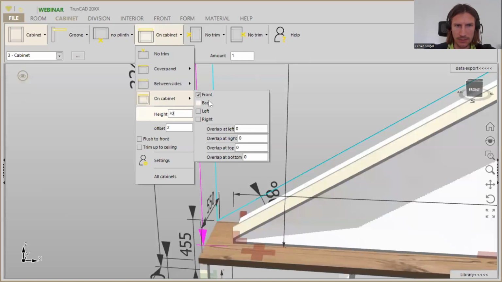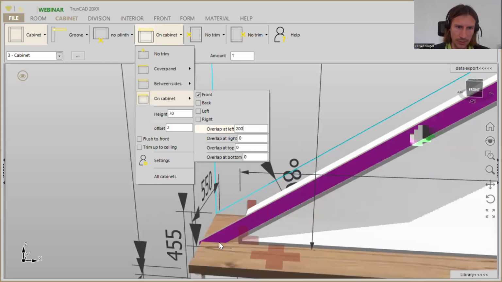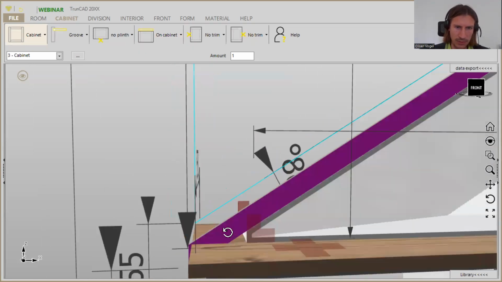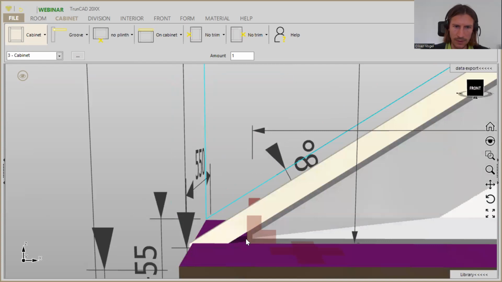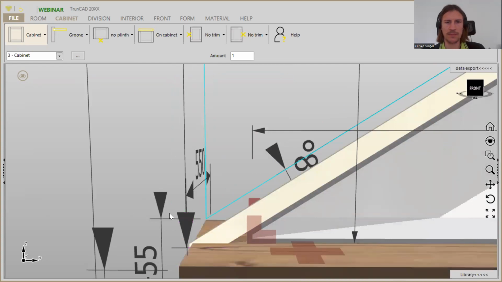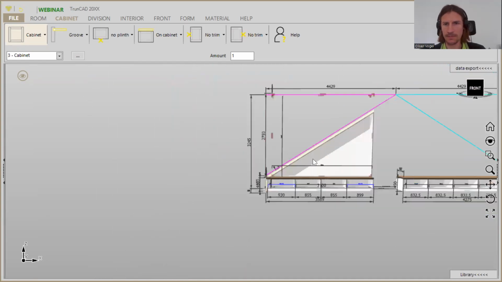That's why we go here in the menu, overlap left, and we add here 200. And now you see we get an extension, with a rest which is disappearing here, we can fill up this little gap later on.